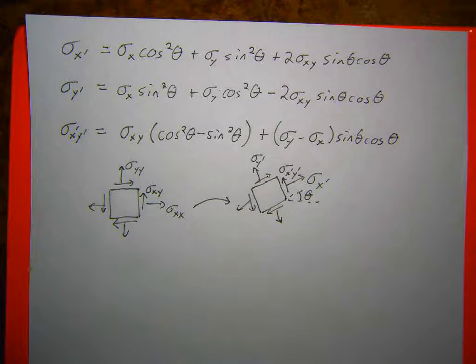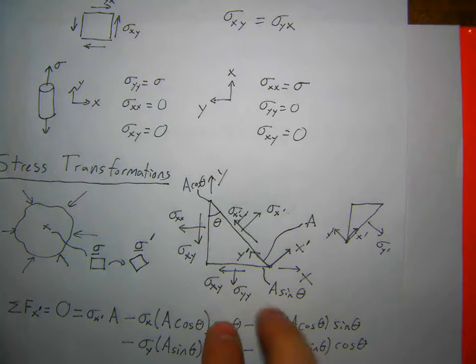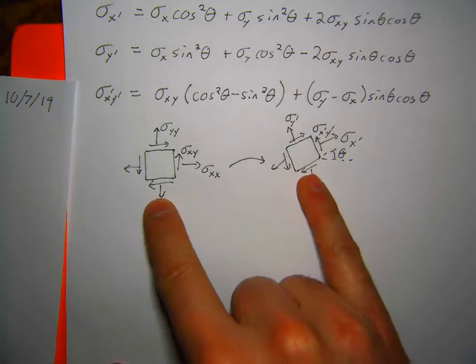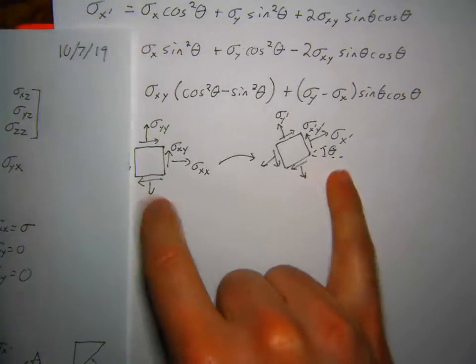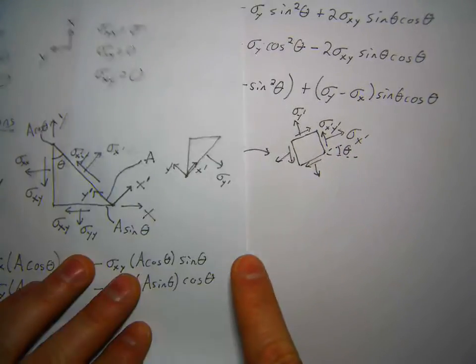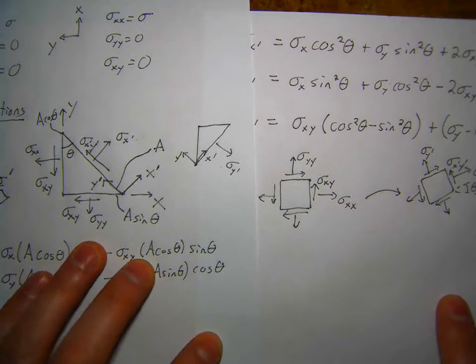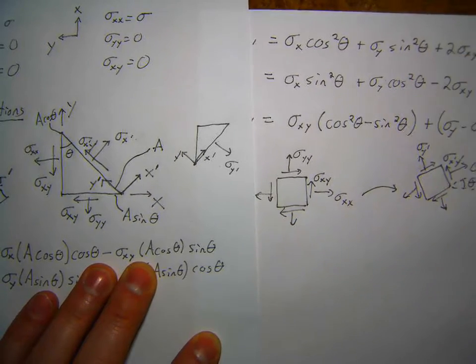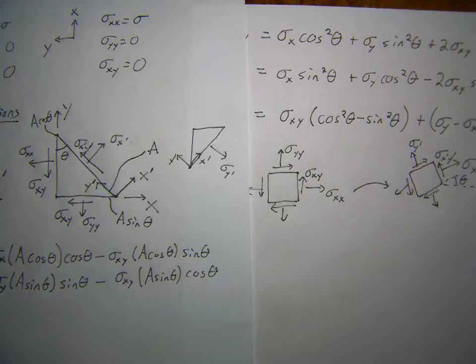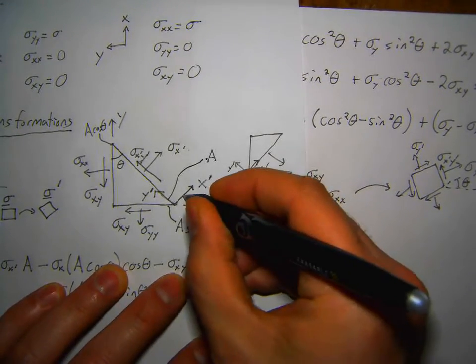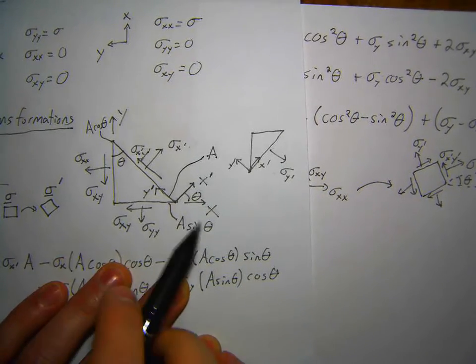Why did we split our element in half into a triangle? So that we could do a force balance on it. Okay. This is effectively looking at these two stresses together, except in order to relate them directly, I related them as a triangle. So I have this on one half of it and this on the other half of it. Yeah, it's just a convenient way to... But you cut out the angle you're trying to transform to? Yes. So this is also that same theta. Sorry. Theta, theta. Yeah.